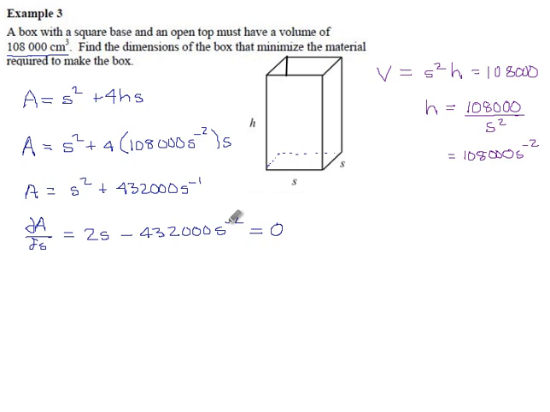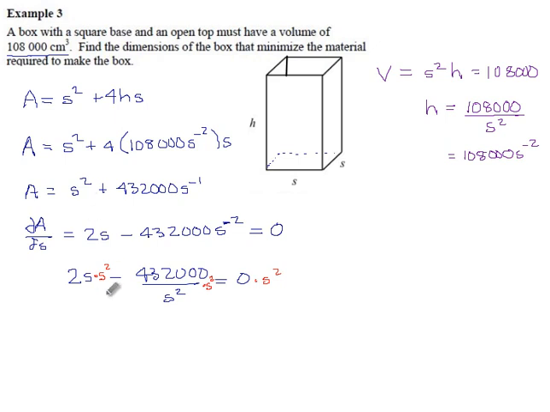That's not quadratic. And I mean, I'm happy to get a break from the quadratic formula, but still this thing's looking a little dire. 2s minus 432,000 s to the minus 2 equals 0. Any ideas? How do we isolate s in here? Well, it's super bad news that s is in 2 different places in this equation, so if we could solve that, that would be nice. And we can, because we can multiply the entire thing by s squared, as in get rid of the denominator. So we multiply this term by s squared, and we multiply the rational part by s squared, and we multiply our right side by s squared.